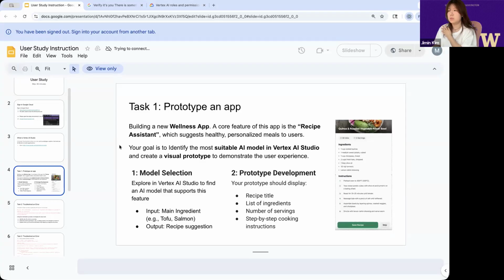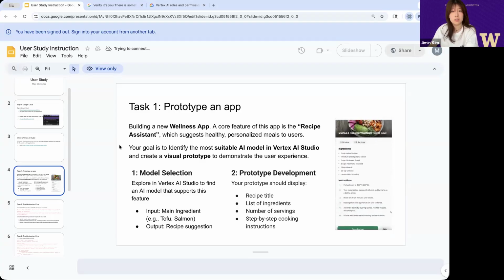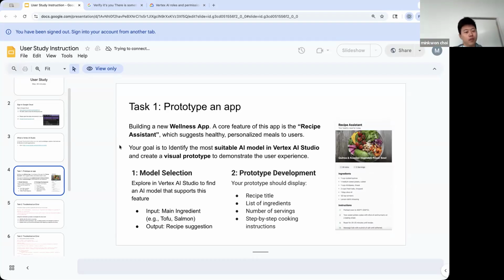So when you encounter an unfamiliar service or something you don't know, you tend to use AI instead of searching recently, right? Yes. There are some cases that I know what I'm looking for.